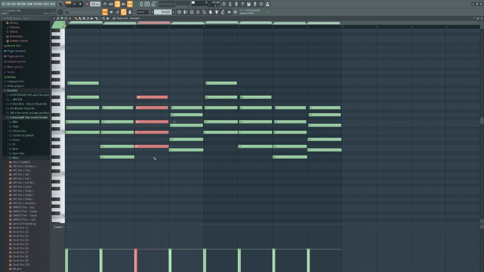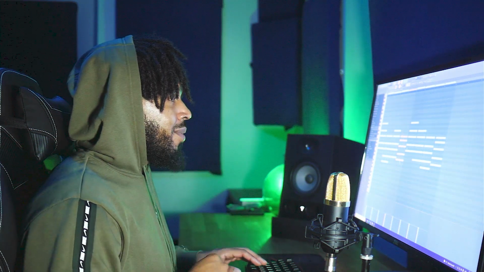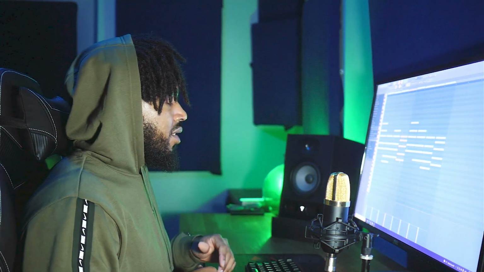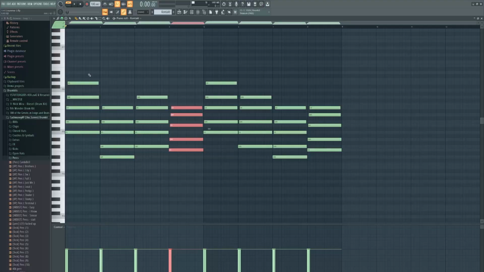A 6th degree in a minor scale always leads to a major chord, no matter how way you put it. So the phrase ends on our 5th degree, which is our C minor 7th chord. So it basically goes 1, 4, 6, 5. And this is a pretty static chord progression if you look at it.